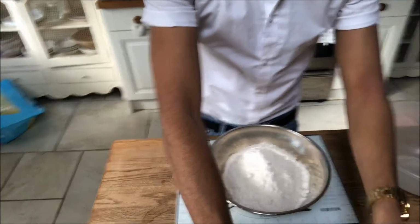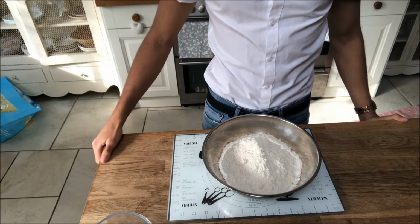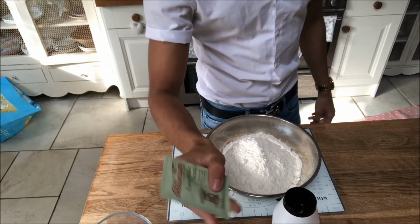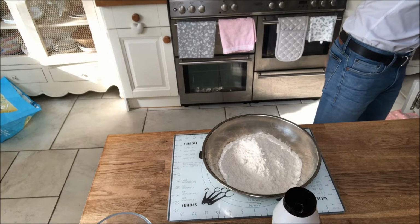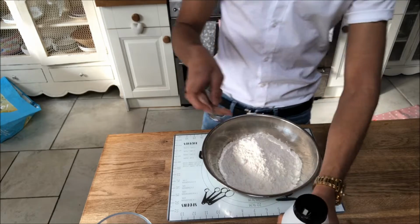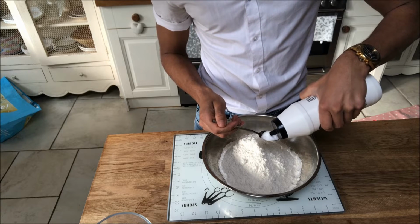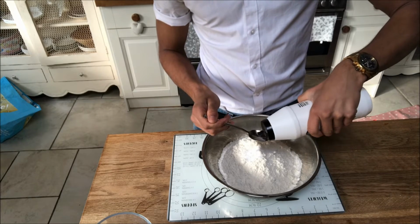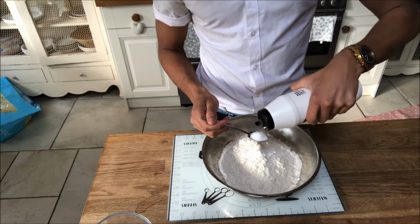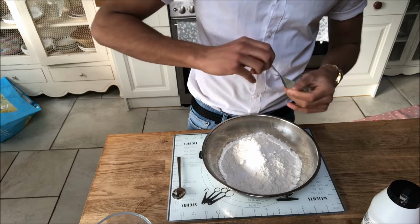Okay, so here we go, we're gonna mix the white flour with the salt and the yeast. So just give you some hands action here. Bit of hands action going on. So we've got that. Oh no. Where's the table salt? Let me just get the table salt. And the yeast, just a 7-gram sachet. So it is 2 teaspoons of salt. One. 2. And then get our yeast here. And we'll put this in.